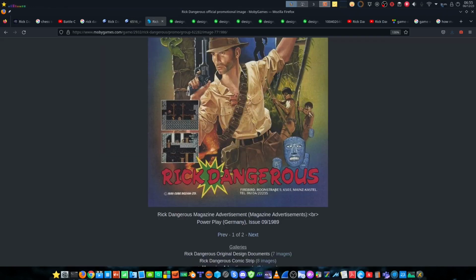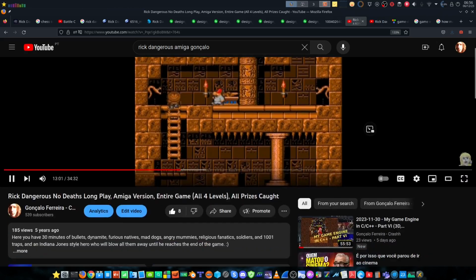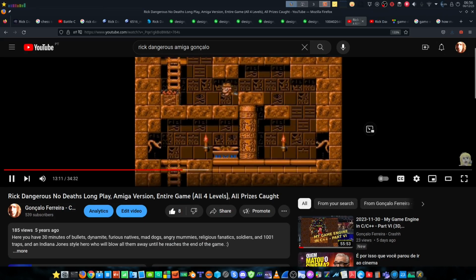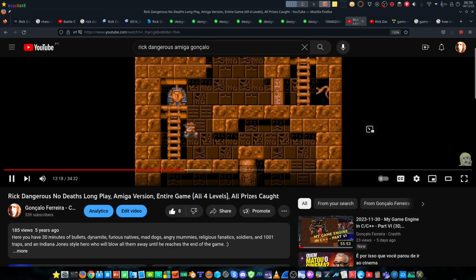So let's start to see first of all how Rick Dangerous is. This is Rick Dangerous. As you can see, he can shoot the Egyptian here, and he has to go up. He has to put some dynamite here to explode that. Are you seeing a trap here? If he gets to this very fast, he will die on this spike, and he has to jump at the correct time in order not to get hit.